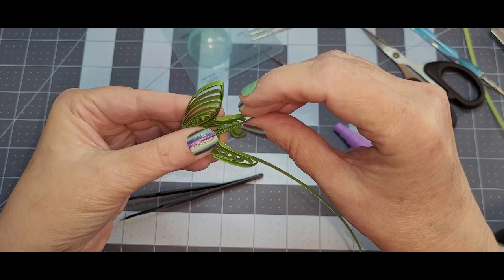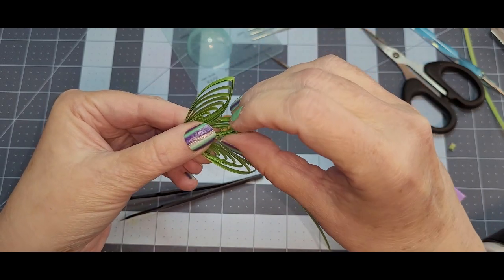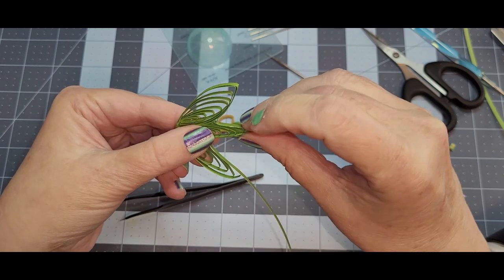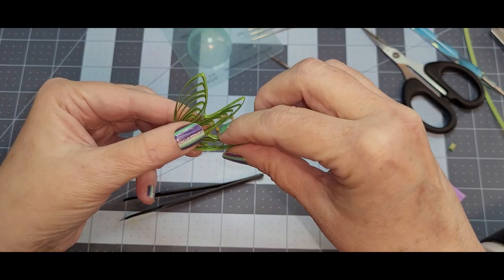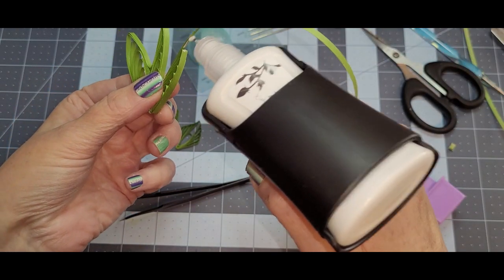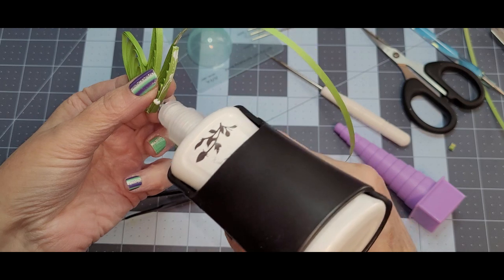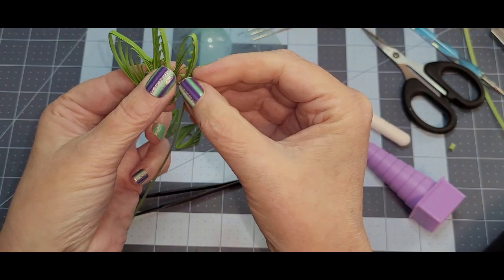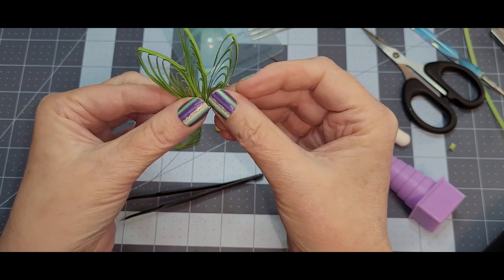And of course, you do not have to do this. This is just something that, like I said, I prefer the finished look of this. And this isn't the look I'm talking about just yet. I mean, it's coming together, and it looks really weird right now. You're probably going, what is she doing? Because it doesn't look anything like a dress right now.